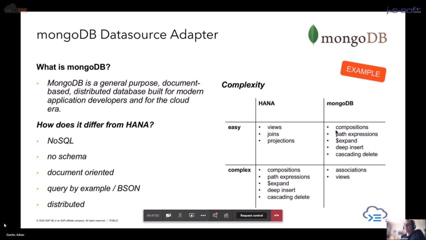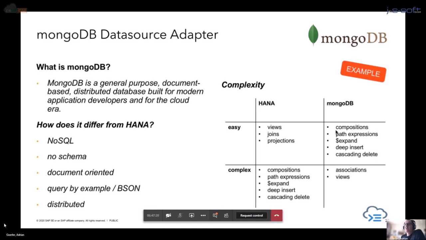While for other challenges, for example how to implement views or associations to other structured documents, we are still in the phase where we have to evaluate how to achieve this most conveniently or best.